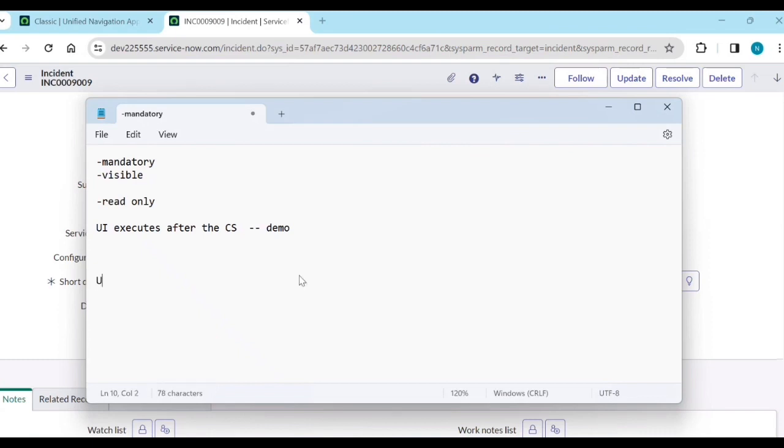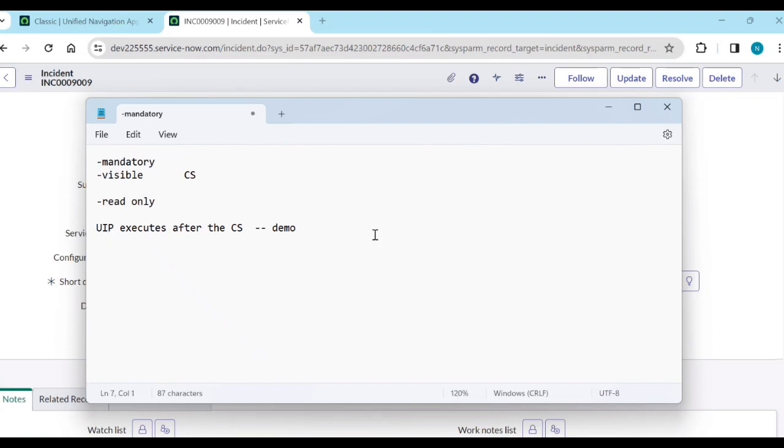To do all these things, mandatory, visible, we could write a client-side script, but we will use a UI policy instead.